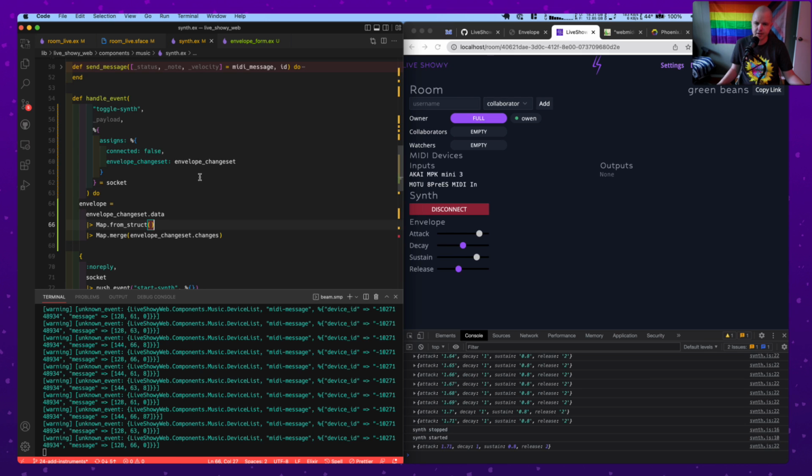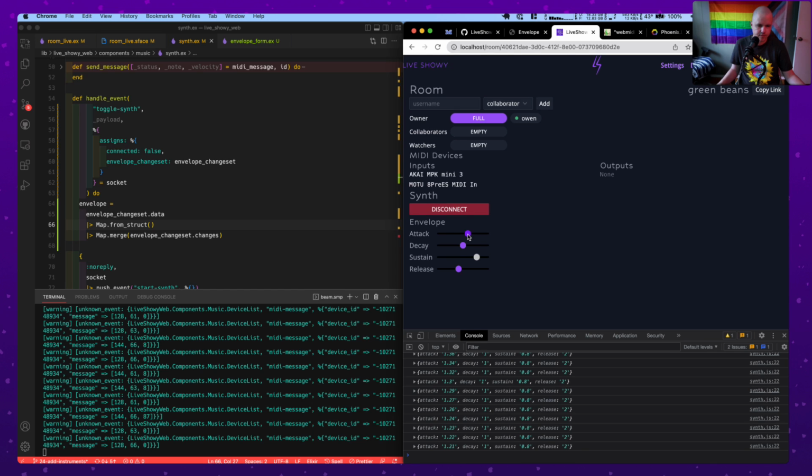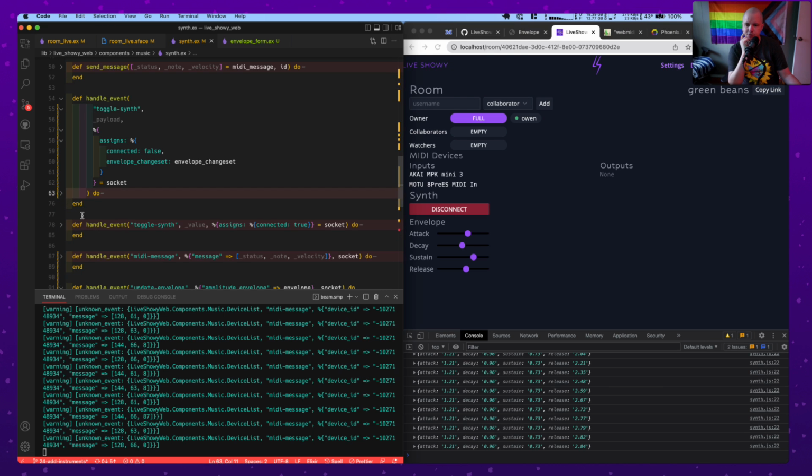So we're toggling the synth. Whenever I update these things, the numbers change, although they're showing up as strings. So I kind of wonder if I need to parse those as floats.